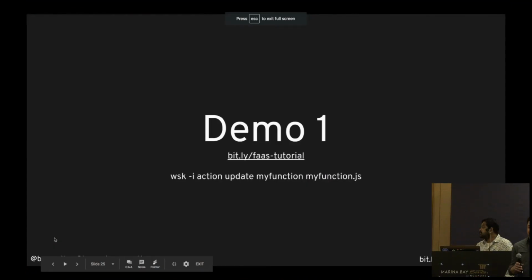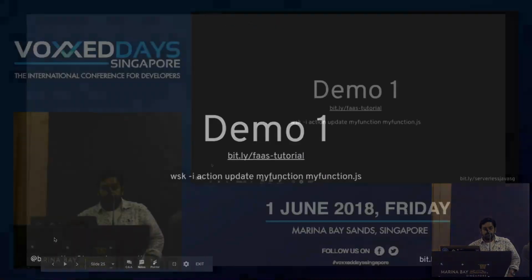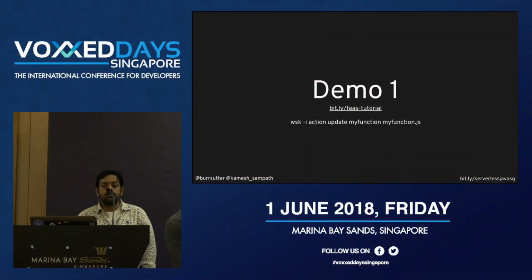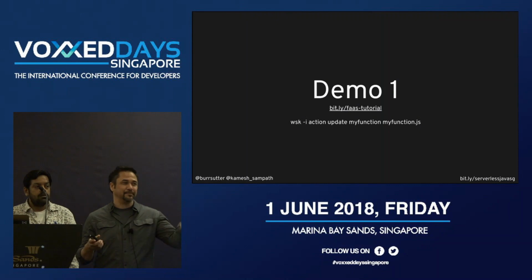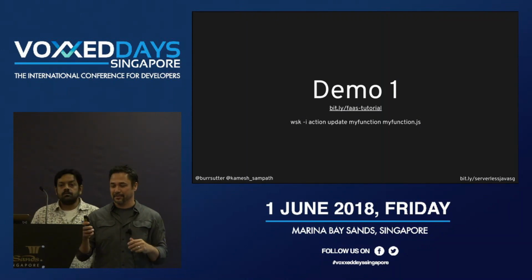So we've got more stuff to talk about, but hopefully that gives you a little background on what a function looks like at the simplest level. And I love the fact that you can just change out the implementation by simply updating it to the next language you want: Python, JavaScript, Java.